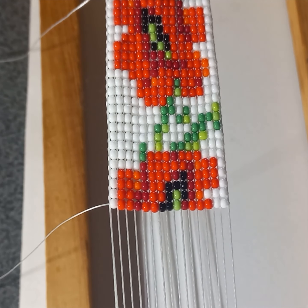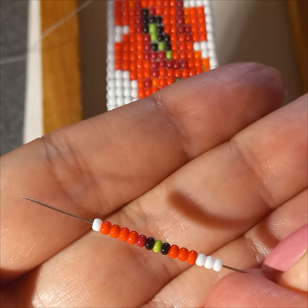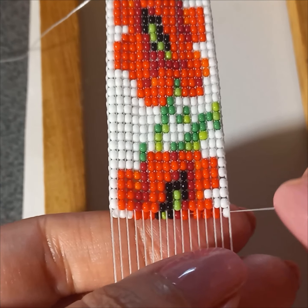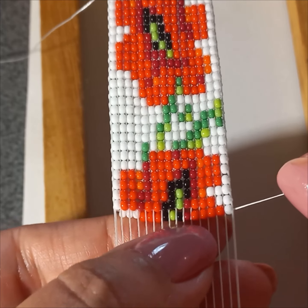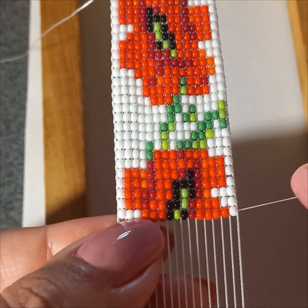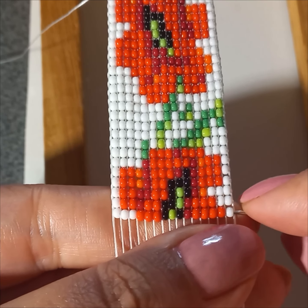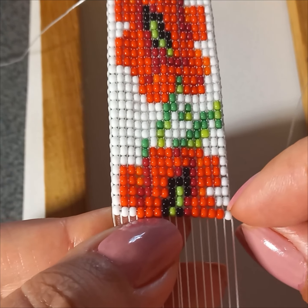For the next row, three white, one, two, three. Three light red, one, two, three. One black, one light green, one black, one dark red, and four light red, one, two, three, four, and one white. And we push it all down. We put them all into their spot. We hold it and we go with the needle through all of them.